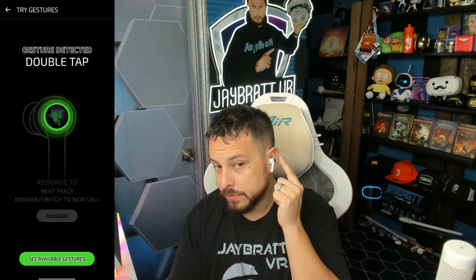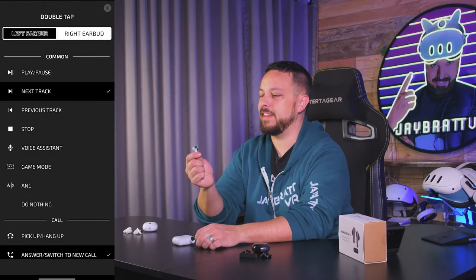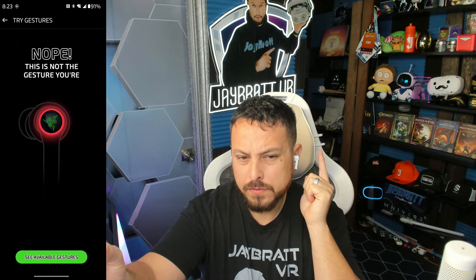The Razer Audio app is for a lot of things — it's not the most complex of apps, it's fine. It gets you through it and lets you do some customizing. But another thing that bugged me: when customizing it, you decide what one tap does, what two taps does. The one thing I really wanted to change was volume up and down — typically I'll do one tap to pause, two taps for volume up, and hold to skip a track. But for some reason the volume settings are only available on the double-tap-hold, and you can't switch it to any other function. Also, the tapping feature had to be very deliberate — not a quick tap to play, but tap and let go, tap and let go. At first I really hated that, but as I got more used to them I found I actually kind of liked it, because a lot of times you accidentally trigger other earbuds just swiping your hand past them.